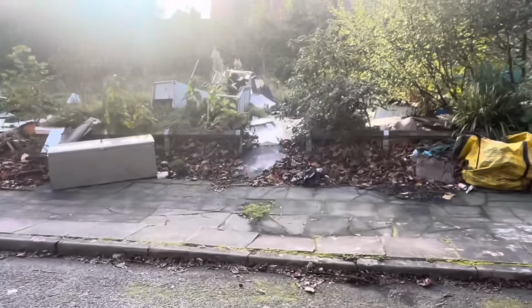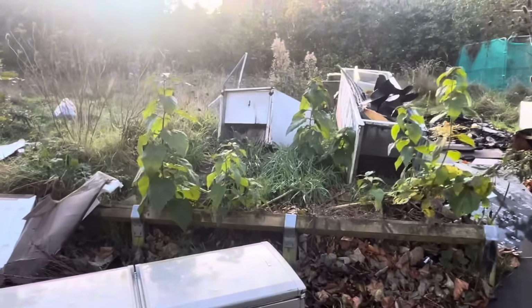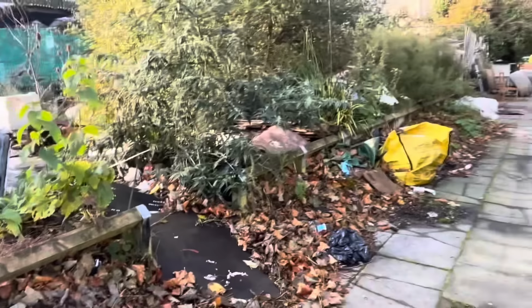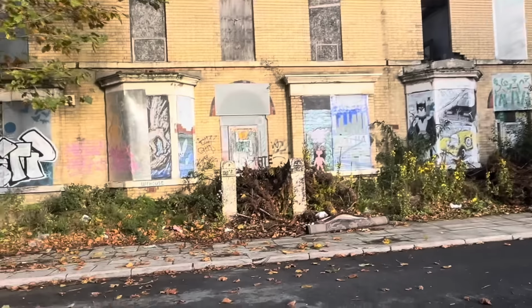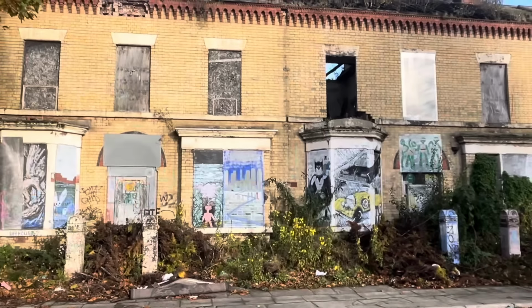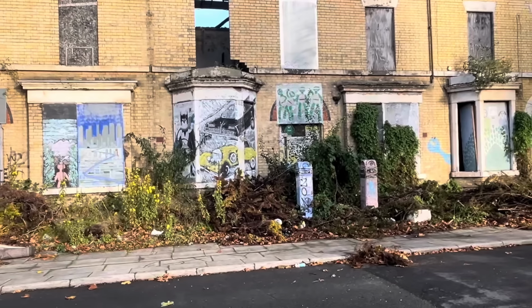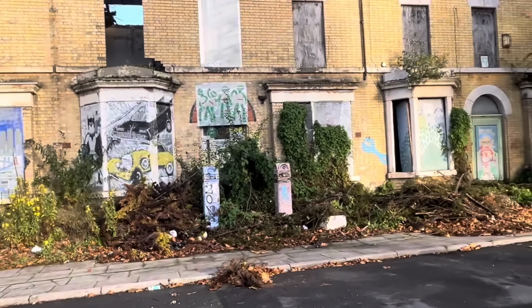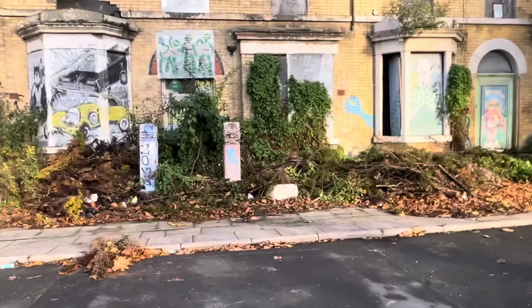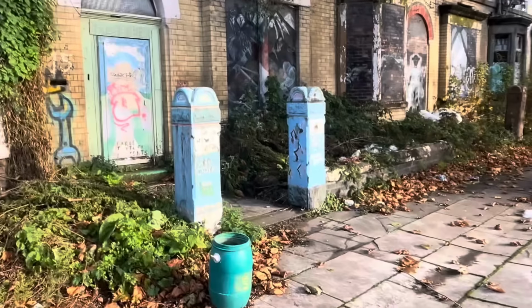Little is known as well about Westtree Estates. The company has no online presence or a listed contact number. Look at all this. Just absolute shithole. So you can't even get in touch with Westtree Estates to find out what the plan is. That's a shame, because people have worked hard to build back this community from what it was 20, 30 years ago. And then your very own council lets you down by allowing this eyesore for so long. You know, there's a serious shortage of genuinely affordable houses across Liverpool, and yeah, we have this.